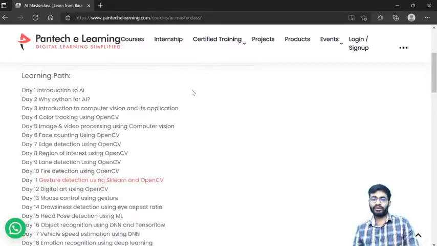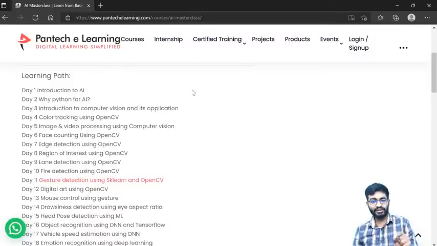Then some more advanced image and video processing we have seen, like converting normal video to negative, shape based object detection, and at the same time we have also seen invisibility. Then we implemented another part, counting of black dots and white dots. Then we moved on towards face counting using Haar cascade, and within that, how many faces are there.